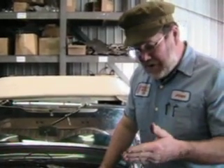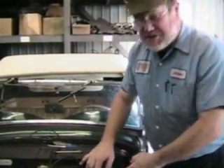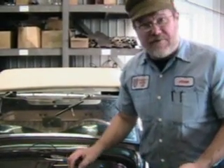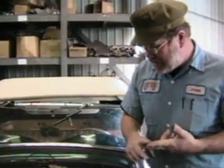If the generator is working and it still isn't charging — your ignition light is staying on, and if you take the lead off it kills, indicating it's not charging — then the problem lies in the control box. But there can be two things wrong; it can be both the generator and the control box.